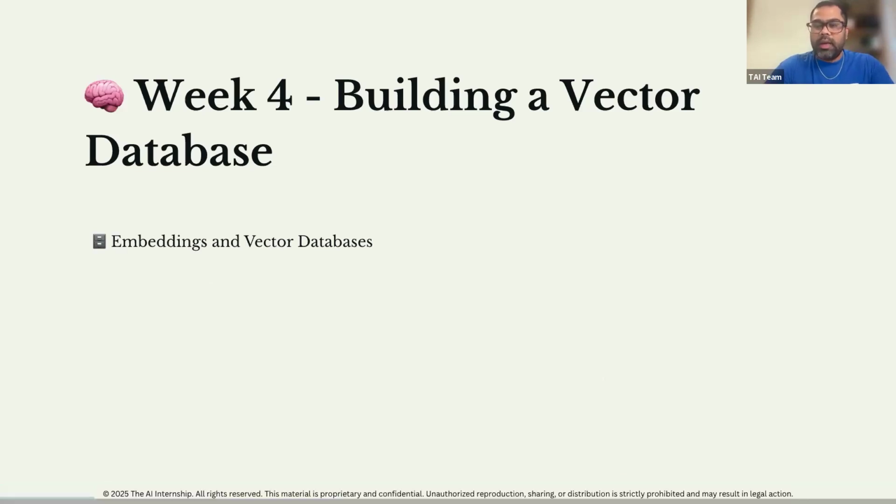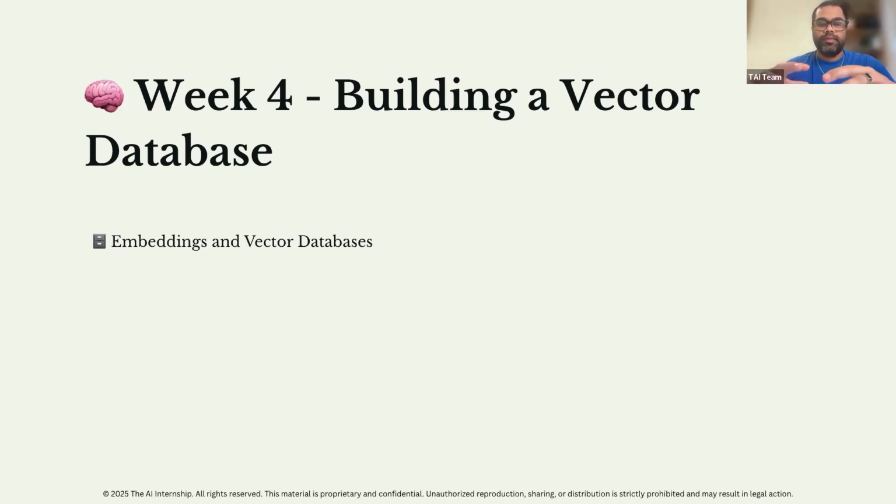This is a very large concept. It's quite broad. But I want to try to figure out what the fundamentals are, and then go and build a very quick vector database to show how that can be done. So we'll go through a lot of theory today, but if there are any questions, feel free to add them in the chat if something is not clear.